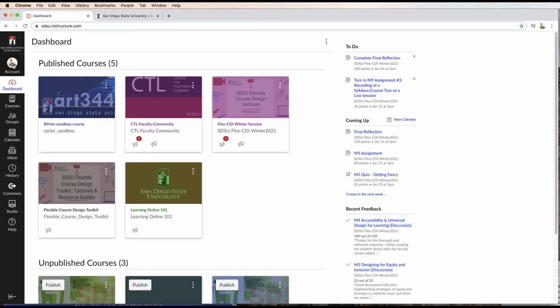Now, what we're looking at first is our dashboard. The dashboard will show you the tiles of published and unpublished courses. Now you're looking at my dashboard. In a moment we will go into a student view, so you will see your Canvas and what you should be seeing in your Canvas environment. Alright, so again on the left hand side we will select from the main navigation account.